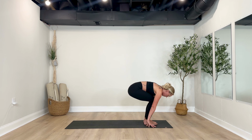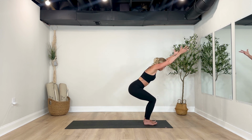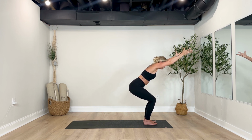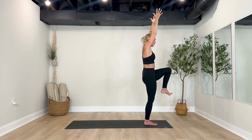Sitting nice and low. You can see how this causes you to sit a little bit lower. Lift the toes, spread the toes, and then swing the arms high, chair pose. Whew. Breathe in and breathe out. Press into your right foot. Bring the left thigh into your chest, stork pose.